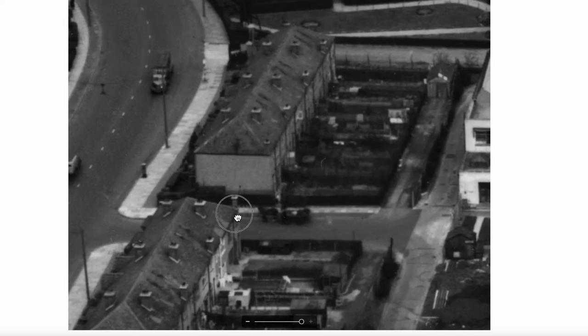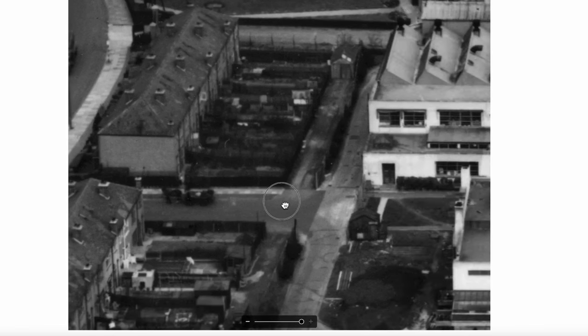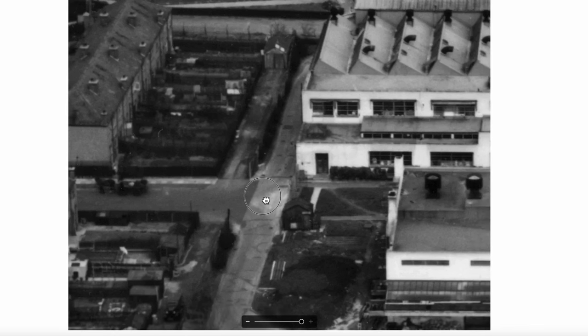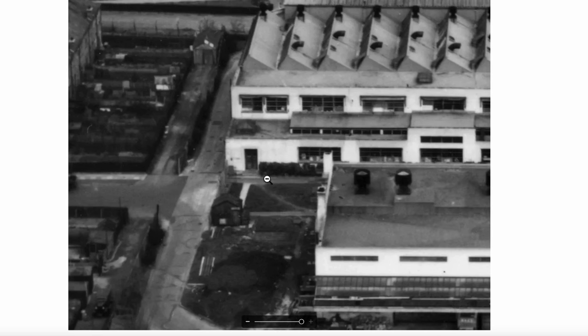The entrance to the site, off of Streatham Road, was this road here called the Driftway. Now, in terms of English place names, 'drift' is a variation of the Anglo-Saxon word for 'drove', for moving cows. I don't know whether the word Driftway was chosen when the RACS site was built, or whether it would have already been called that. But it's a nice connection between cows and milk.